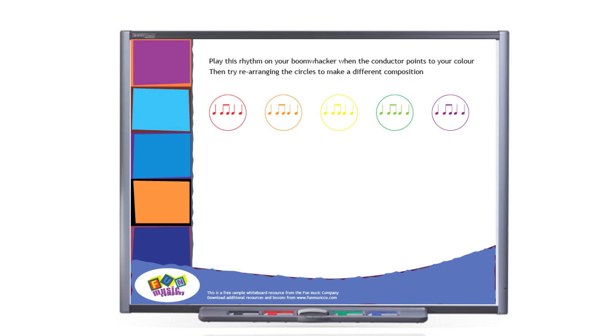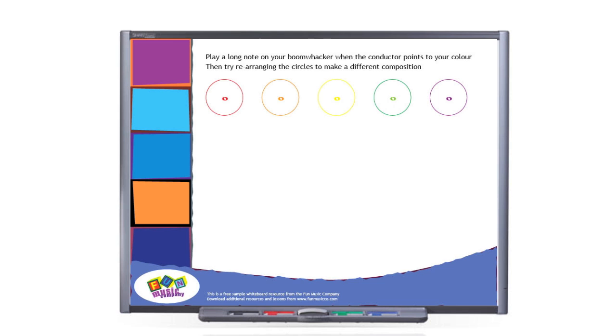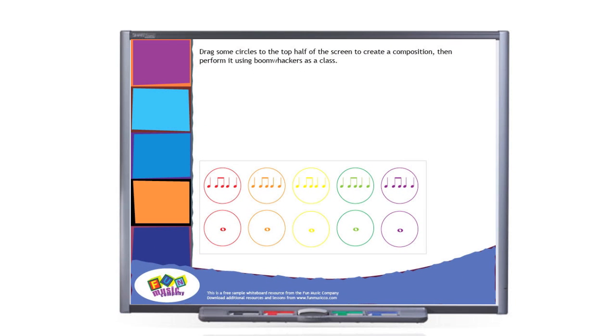Now, as you've seen, there are a lot of possibilities when it comes to just moving around those coloured circles. After this, we've also provided a couple of follow-up screens where the students actually have specific rhythms to play in the circles, and they can mix those up. As you can see, the possibilities of this activity for teaching composition are just about endless.